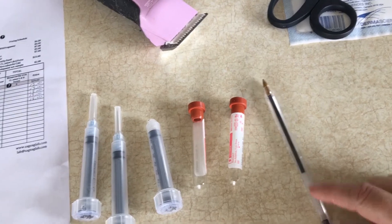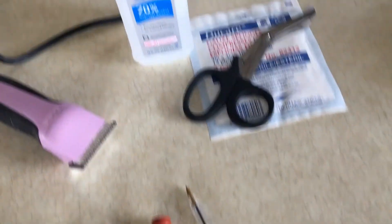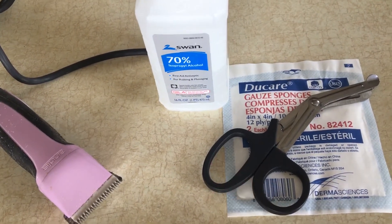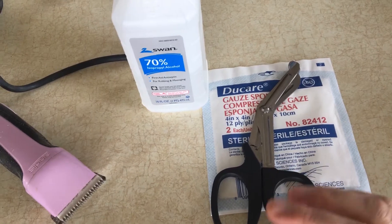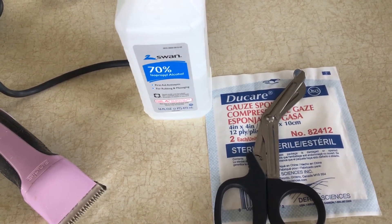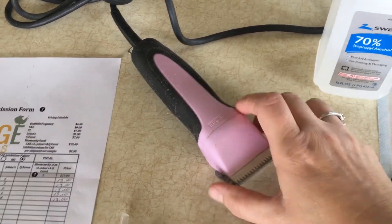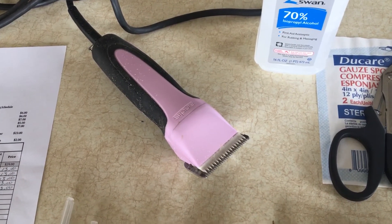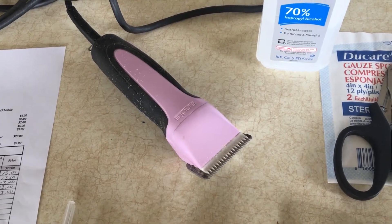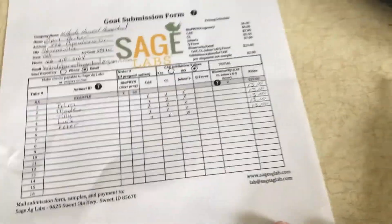I get the vials from my local vet. You need some sort of marker — I use a pen to put the animal's name or identification on the vial. I do like to use rubbing alcohol to clean the area beforehand. You can apply it with gauze. You should disinfect the area as best as possible — it also helps wet the hair down so you can see the vein more clearly. I use trimmers to clip the neck area where I'm going to be drawing, making a big wide sweep so I can see everything clearly.